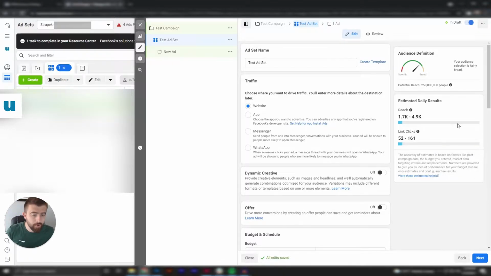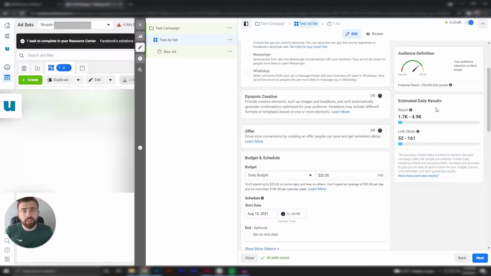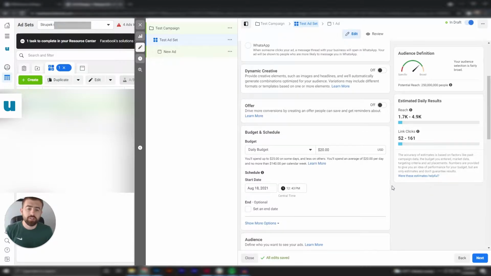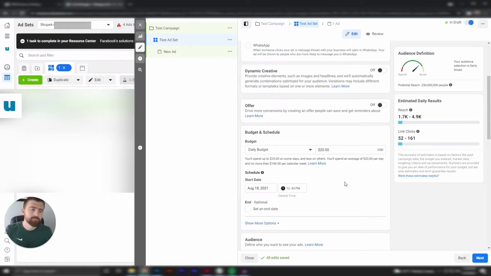Now, if you notice here on the right, as we go down here, we're going to go through these things. Facebook gives you estimates, again, estimates on how your ad is going to perform. It tells you if your audience selection is too broad, too specific, an estimate reach and link clicks. Again, take it with a grain of salt, but still use it as a good benchmark for you on how many people you'll reach, the links you'll click. Most of those optimizations you'll see, that needle will literally move when you change your budget, when you change your targeting, different things along those lines.